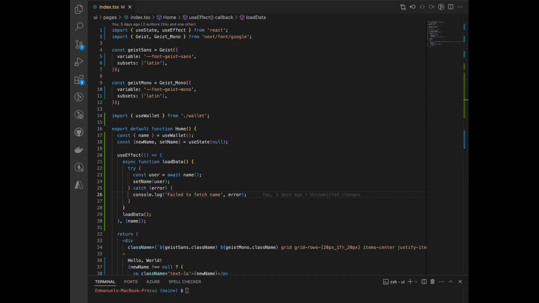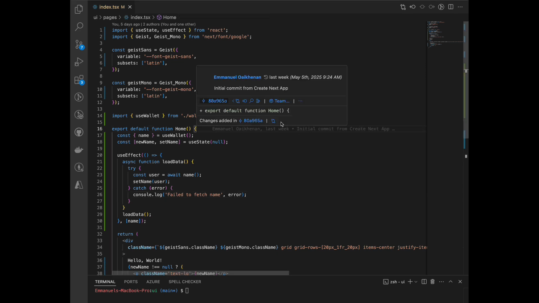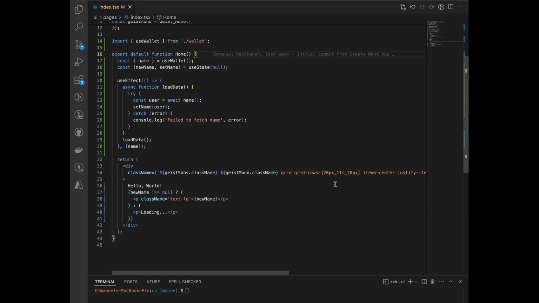Continue today's lessons from where we stopped the last time in the first video with a quick review of the current state of our application. This is the index.tsx page, the landing file where we are able to return hello world and then the name passed in with our contract, then the loading state just before the name appears.